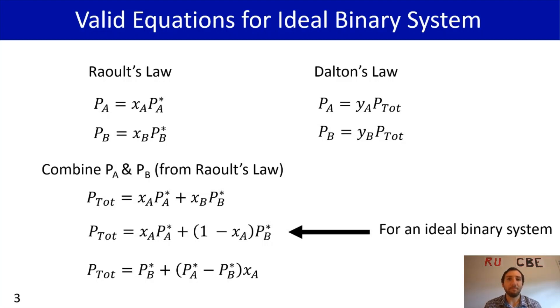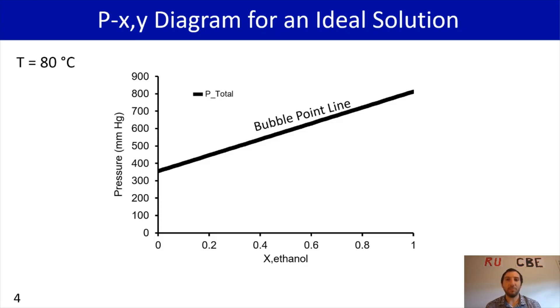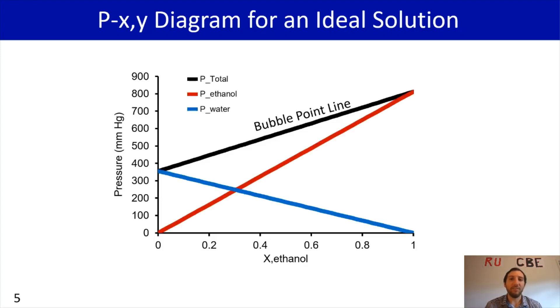So for this PXY diagram, what we've developed with that equation is a line, we have a bubble point line. So this is relating everything, all the information in our liquid state, hence why it's called the bubble point line, because this is dealing with liquid and it deals with right up to the point where you form the first bubble of liquid that now has turned into a vapor. And if you notice at the two bounds, the lower and the upper bound at a mole fraction of zero and a mole fraction of one for ethanol, you'll know that those two are the P stars for your two different components, where if you have that red indicates the P star for ethanol or the contribution of ethanol, the blue indicates the contribution of water. And in this case, if you have a mole fraction of ethanol of one, obviously that's all contributed by ethanol. So that final value, that's ethanol's P star.